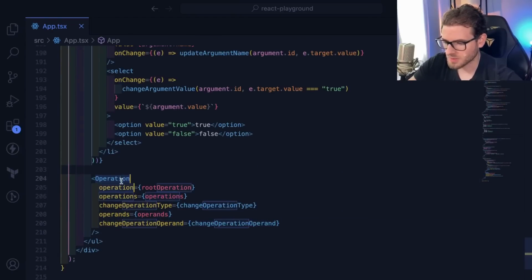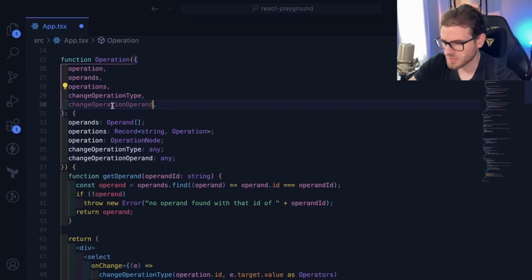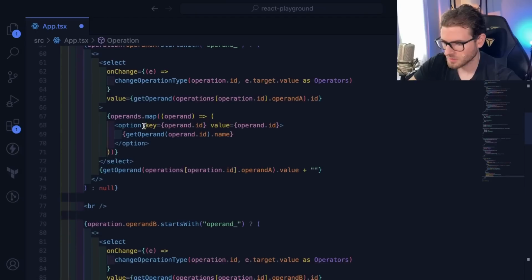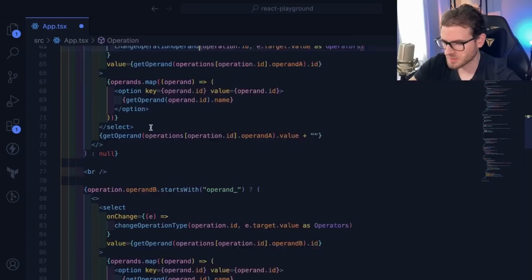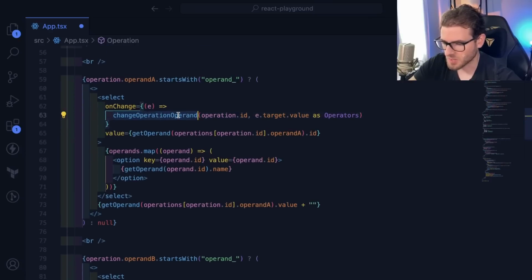And we are going to use it inside of those little things here. Let's just pass it here, pass it here. And what we need to do is pass in a couple of things, which unfortunately I didn't type. I put any because I'm dumb, but I think you need to take the operation ID, and then you need to take an is operand A. I'll say true. And then I need to say which one that you're selecting, which I think I just do that.